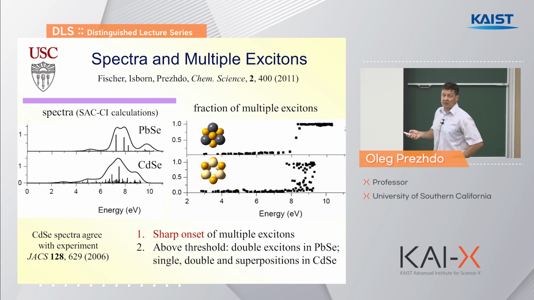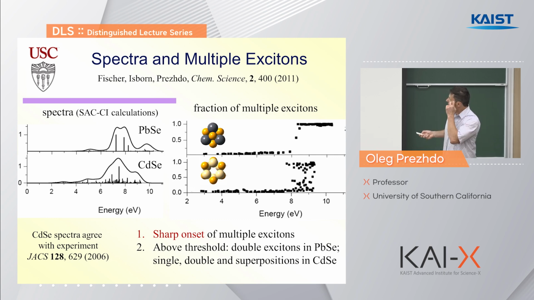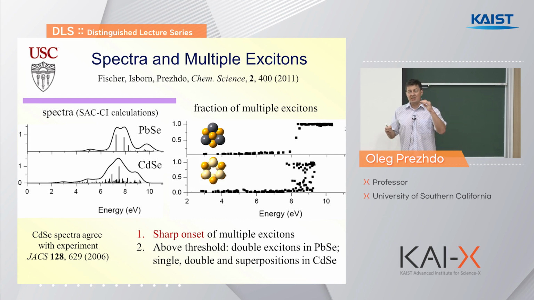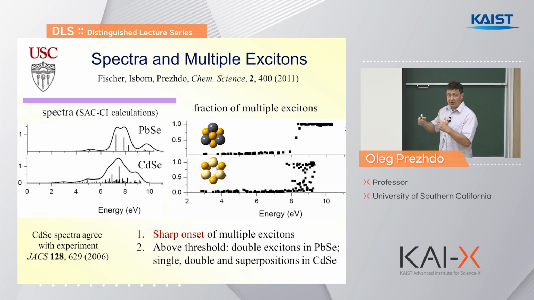So this is exactly the material that Viktor Klimov reported first for this phenomenon. What we see in this material, that at energy that's high, so that's where you have enough double excited states, your all excitations, this is fractional multi-excitons, all excitations become double excited states. So in this particular material, because of its structure, at high energy, you excite double excited states immediately, like I just described, because they mix a little bit with the single excited states. But in other materials that people also studied, but did not report multiple excitons initially, you have a similar behavior where you start seeing double excited states, fractional multi-excitons is large, but you also have single excited states and various mixtures. So this very special material was particularly efficient, and that's when discovery was made because of its particular electronic structure properties, where you excite immediately into double excited states.